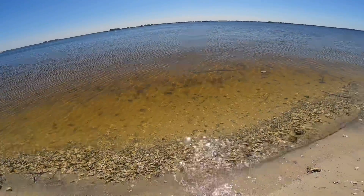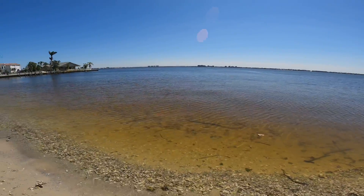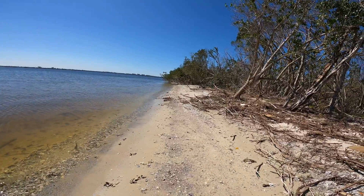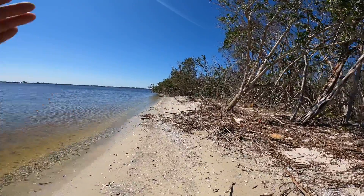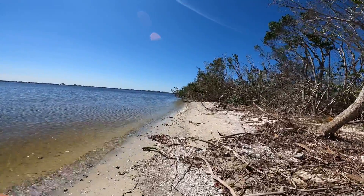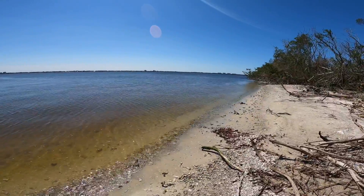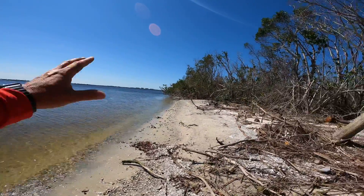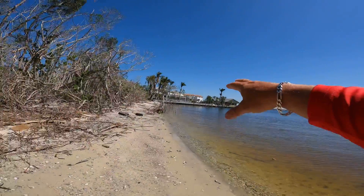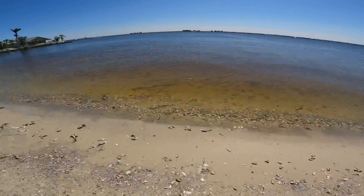Probably about 36 inches, three feet long — but super fat, super healthy. There she goes. She was hiding over by the trees. You guys hear it from me all the time: find the overhang trees, trees that overhang the water. The fish love it because it gives them protection, that sense of security. Out here in the open they're vulnerable to other predators — they like to have some kind of place to hide, like trees or docks. We've even seen them down here by the docks, but not like that. We got the big one, super happy about that.